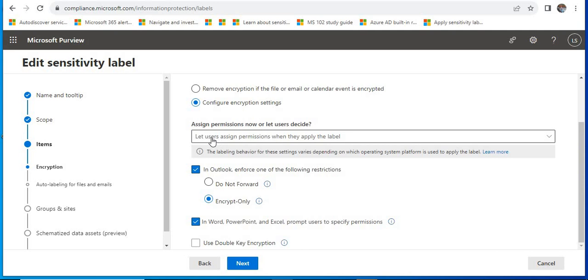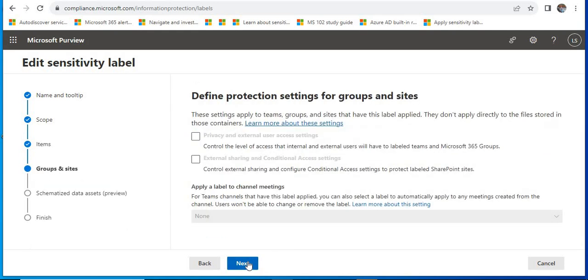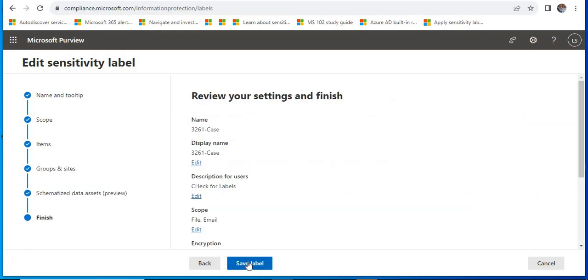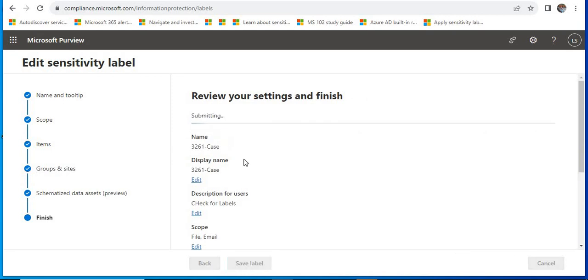This is Outlook enforcing one of the following restrictions. I encrypt the email and the document. Here I selected that in Word, PowerPoint and Excel, prompt the user to specify the permission. I will click next. I think it's the default. Yeah, you can see this label here.